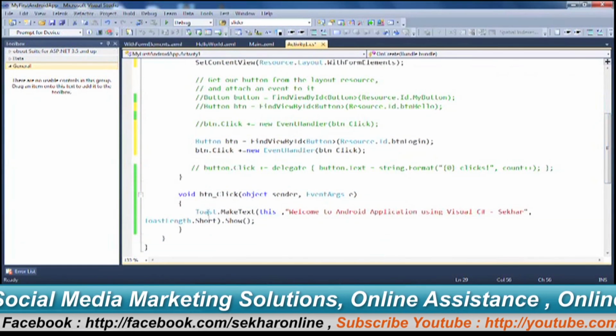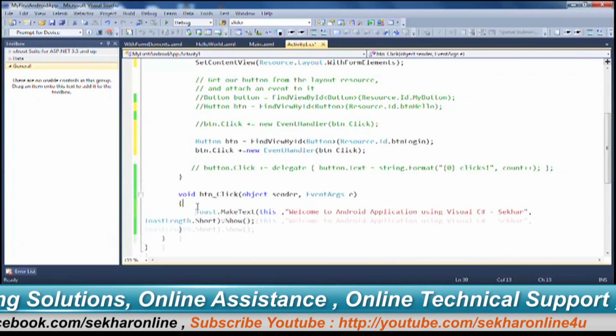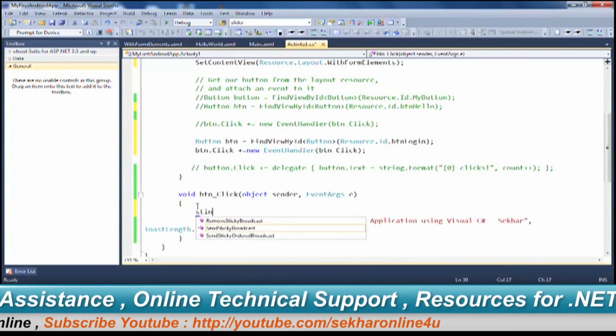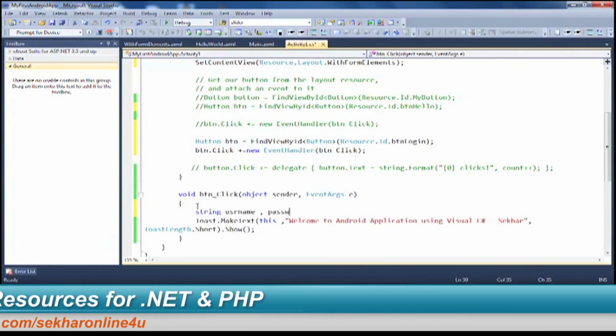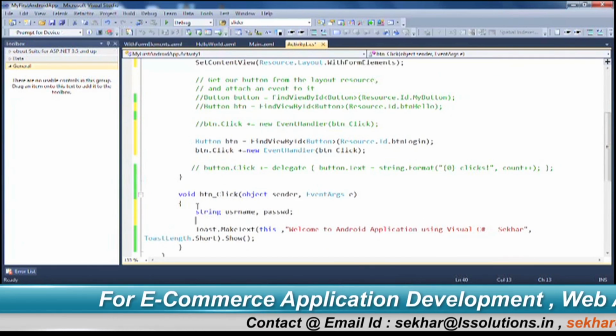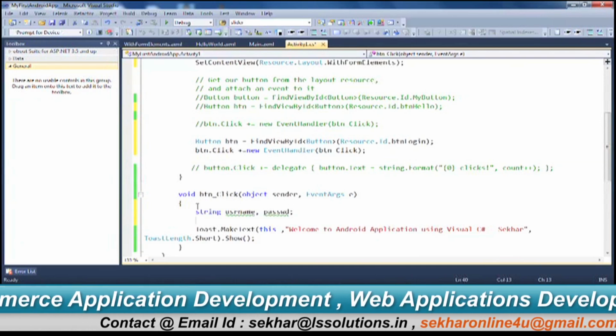So within the btn click event handler, I try to define two variables. One is username, the other one is password.